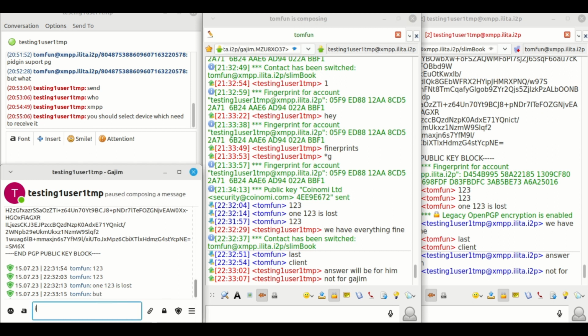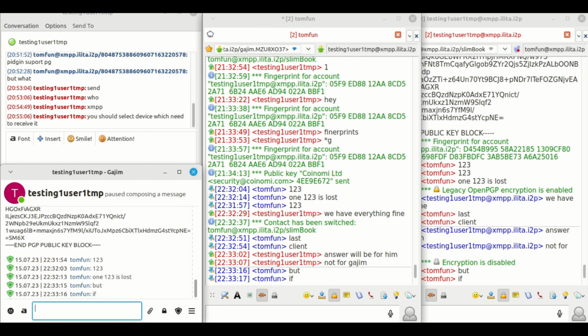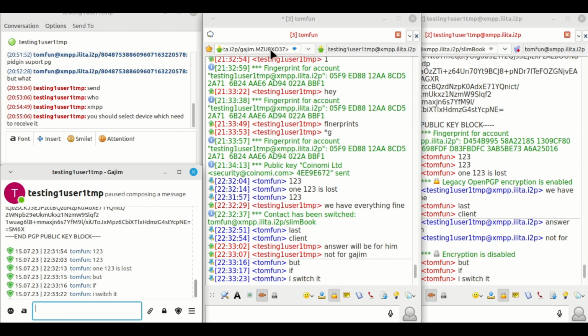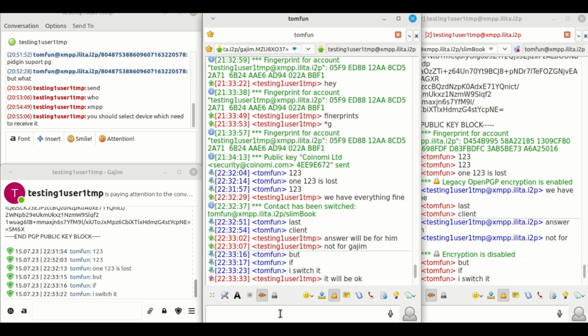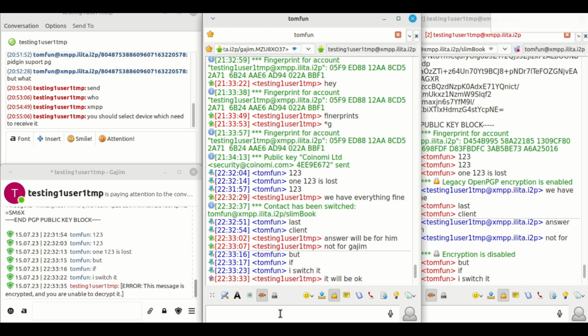But if I switch it, you can see it here. It will be OK, and Gajim will receive it. Of course, if I disable the killer feature from Psi.